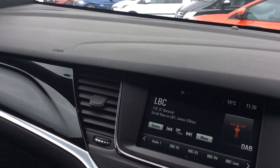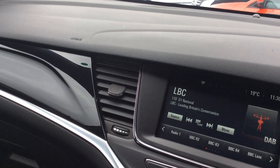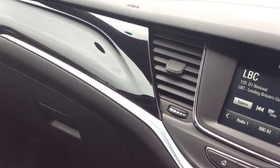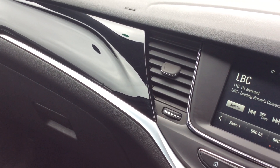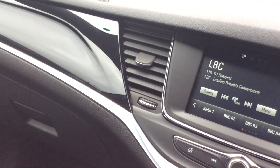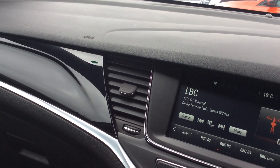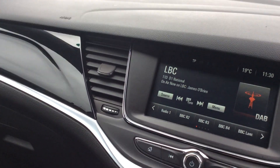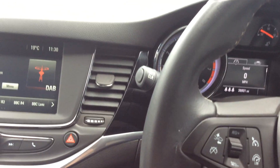We try to be as transparent as we can with all our cars, hence the videos. We've been doing videos for many many years now — a lot of garages have followed suit, but we've been doing it a long time. We think it's the only way to display a car; it's more tangible than a flat picture. You get a view of where the car is situated and it's as if you're walking around the car or sat in it.